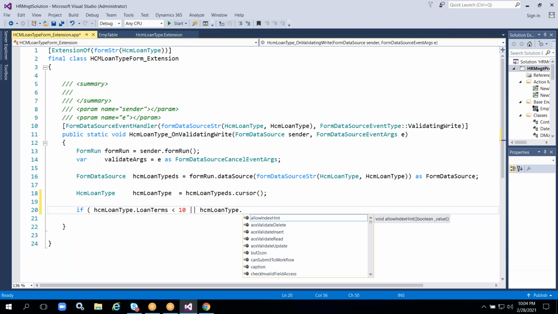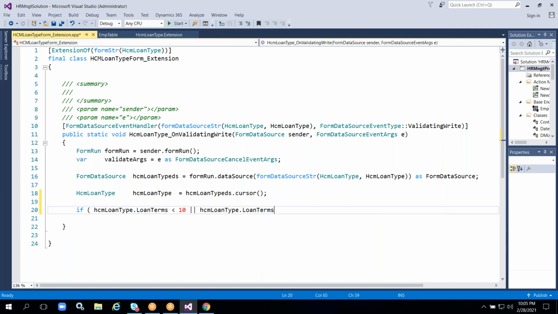HCM loan type is the data source name. Please remember, it is not a table, it is a data source name. If it is greater than 60, this is the actual business code. The above 4 lines are common for every method you are writing.